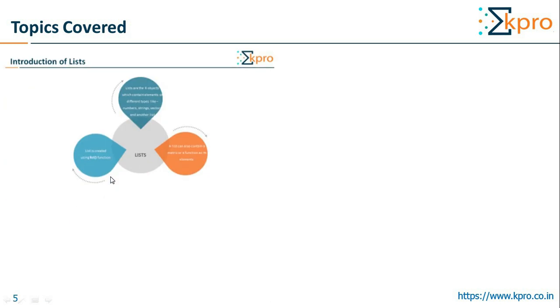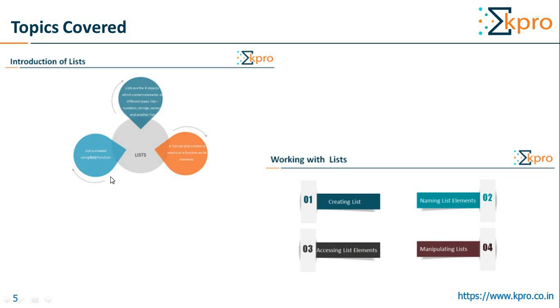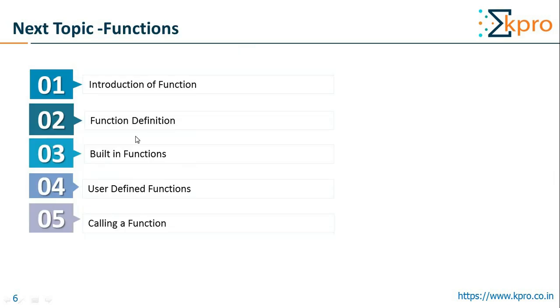Now let us have a quick look at the topics which we have covered so far. We started with understanding what a list is, and then we demonstrated how to create a list, how to name the list elements, and how to access and manipulate a list. That's all for today's session. In the next session, we are going to learn about functions.